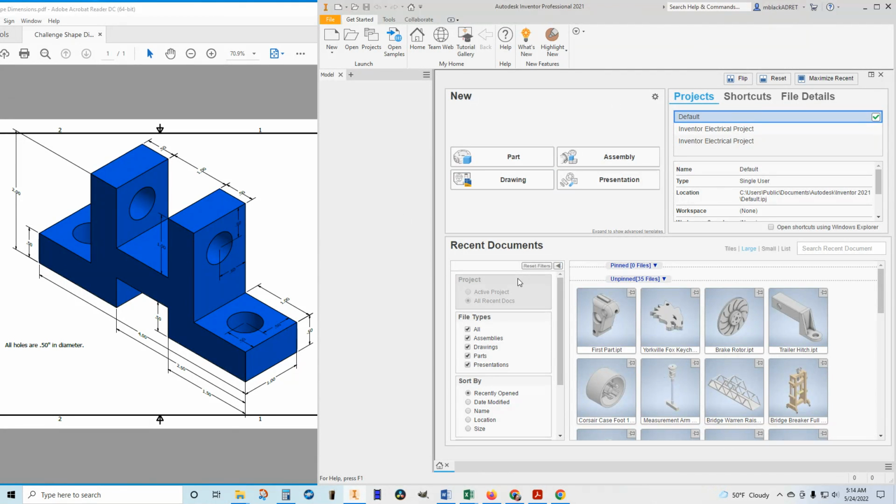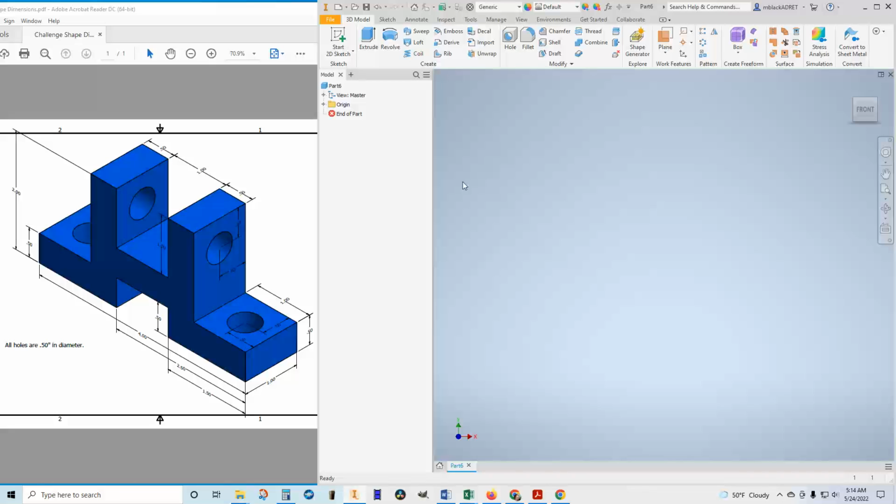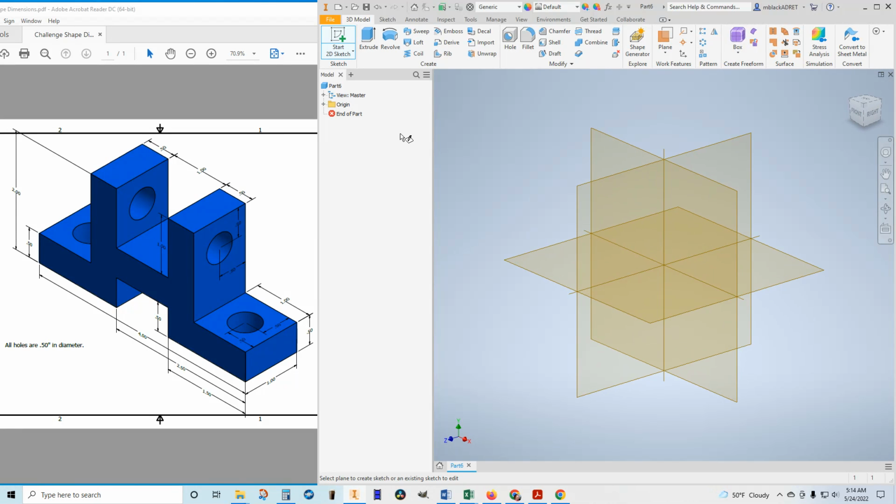So I'm over here in Inventor on my right, and I'm going to click on part. So I'm going to do a new part. And the way I'm going to approach this drawing here is I'm going to pretend I'm just going to focus on kind of this H looking part in the front. And then once I have that done, I'm going to extrude it either backwards or forwards. It doesn't really matter. But the point is, I want to do it on a plane that is similar to where this H is.